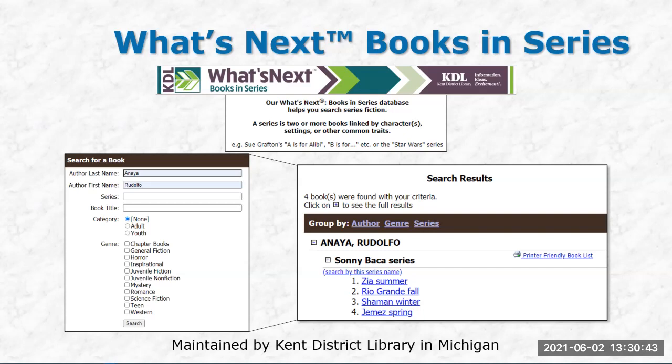So you would put in here your author and his name. If you know the name of the series, in other words, many authors write mini series, or maybe you want just the book title, and you can choose adult or youth. That would probably include young adults, so it would be 18 and under. And then if you want to go even further, you can do it by genre.